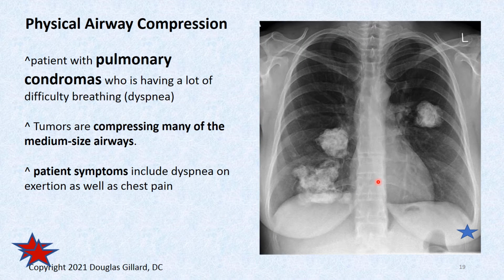All right. So here's a patient who comes in. You take an X-ray. They're having trouble breathing, and you find these things. What are these? Those are called chordomas. And they are compressing so many of the bronchial tubes that the patient can't breathe. They're all collapsed, squished in, so the patient's having trouble breathing. Now this is fixable. You can remove those.